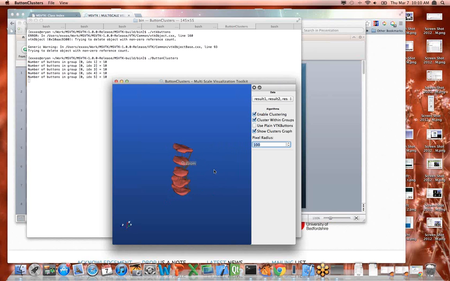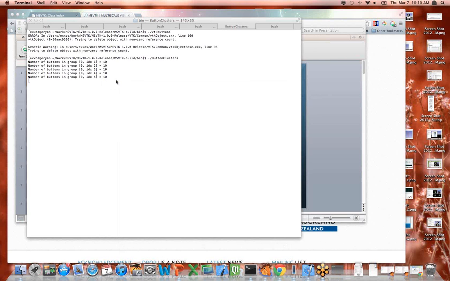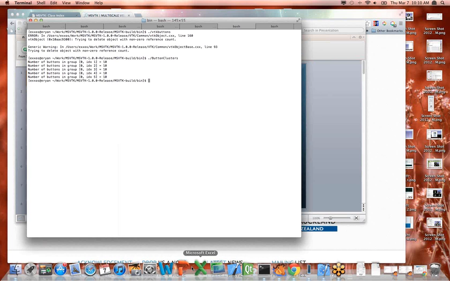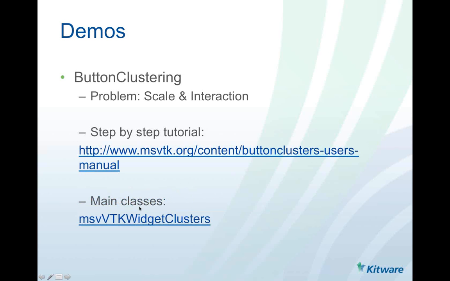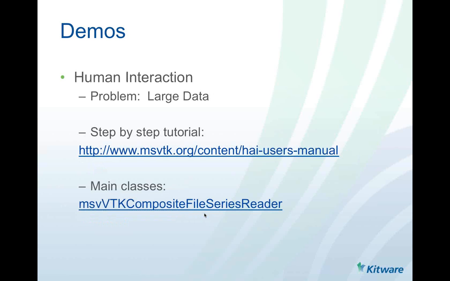So it can be very useful when you want to clear up your view a little bit when you have too many buttons. Let's go back to this page, and you'll see that this entire work is done in the MSVTK widget cluster, which is basically a widget manager that can have full control over the clustering.